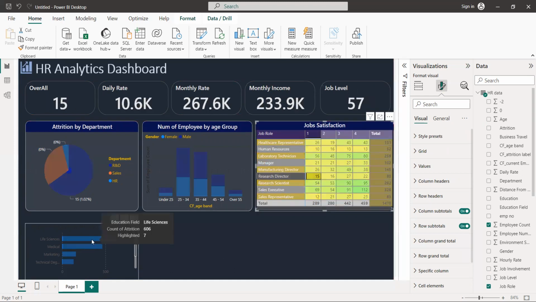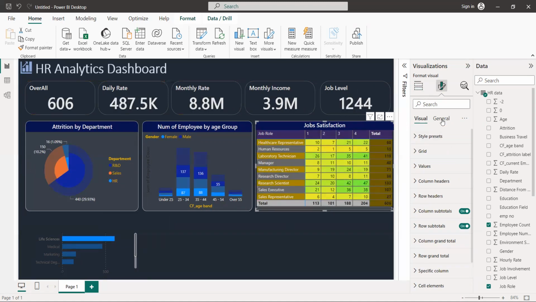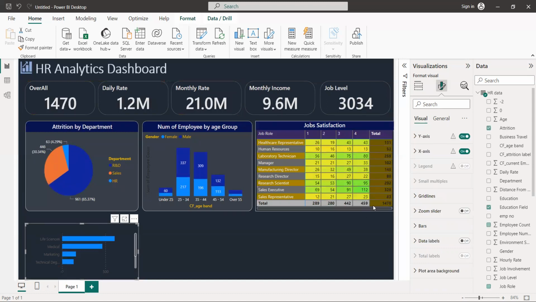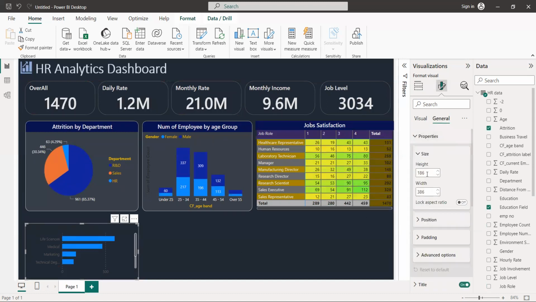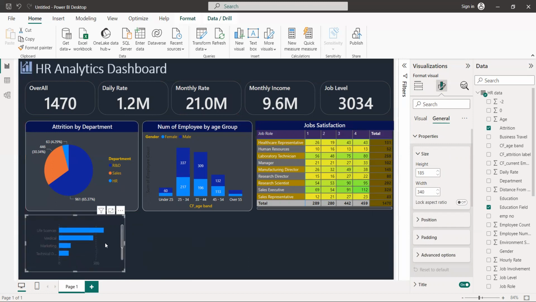And now again, go to here and give 230. Here, 340. There is no space.